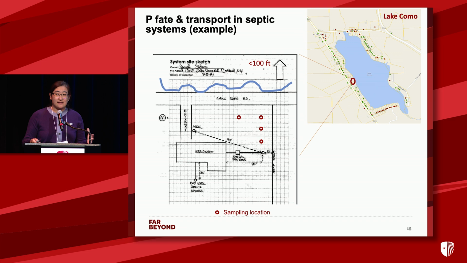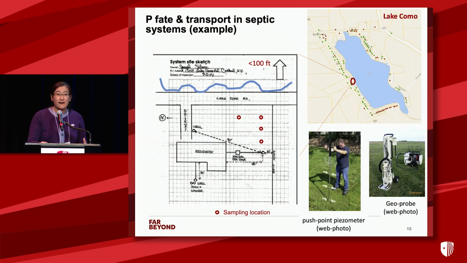So that is about the study in Suffolk County, but also in upstate, we have been working with Cayuga County, Tompkins County, and a few other communities to identify study sites where we can do monitoring to look at their on-site systems' performance. Here is an example, Lake Como, which is located in the sub-watershed of Cayuga Lake. At one identified site, we installed several monitoring wells, and we also collected soil samples for soil profile analysis.